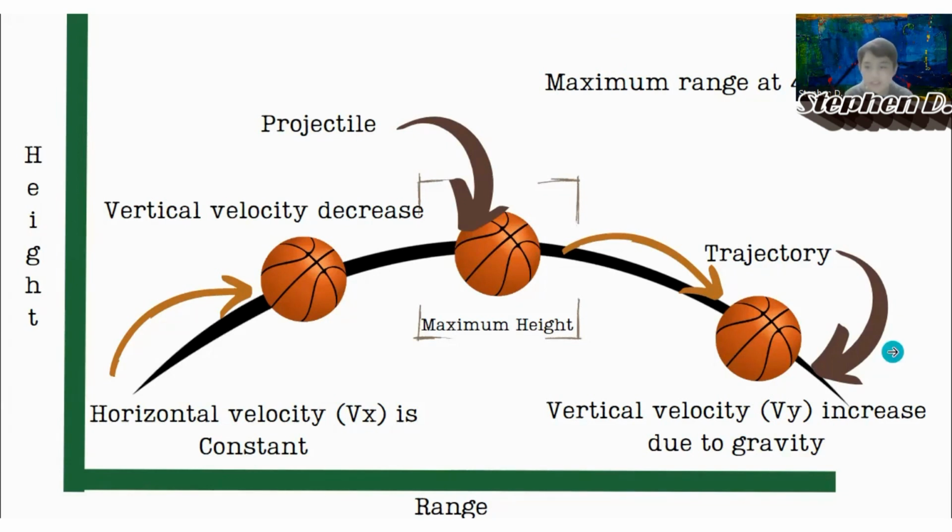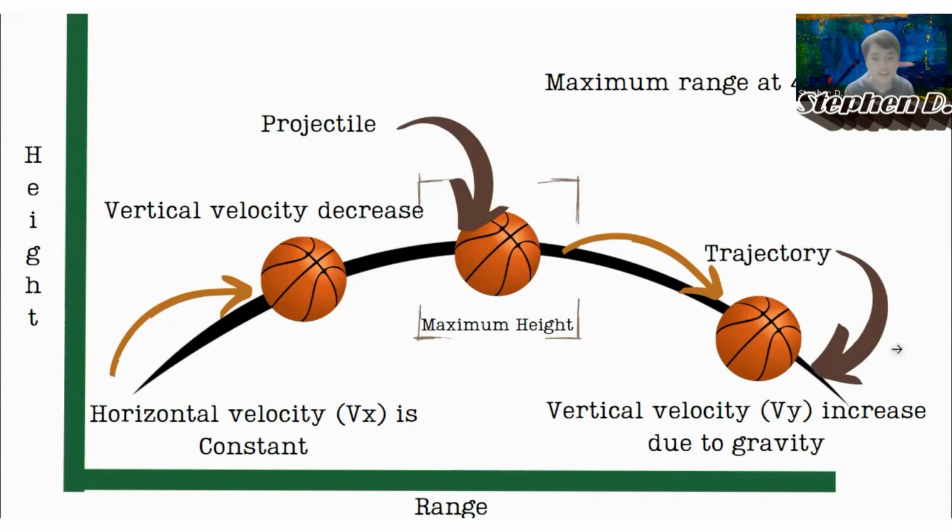The range, which is the displacement of the object from the starting to the ending point, is affected by the angle of release. The maximum range is at 45 degrees because anything lower or higher than that will have a lesser range. But if the angle of release is higher than 45 degrees, then the height also increases. There are also complementary angles which add up to 90, which will give you the same range.